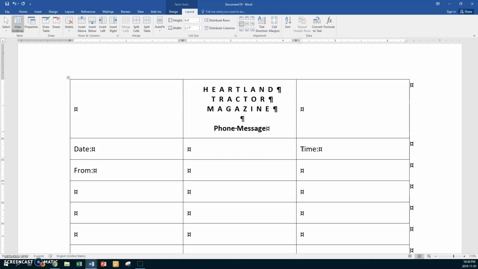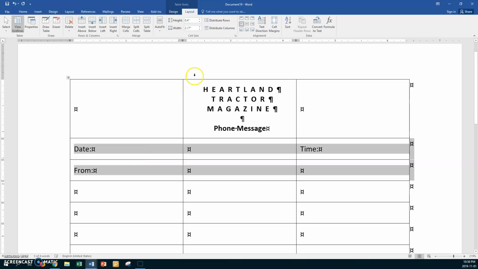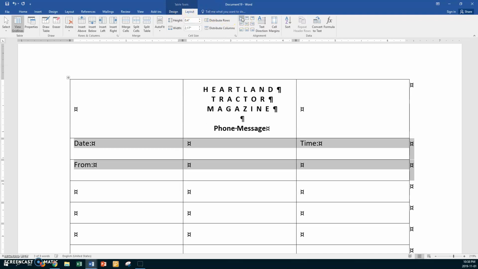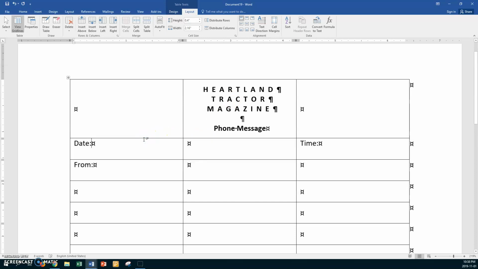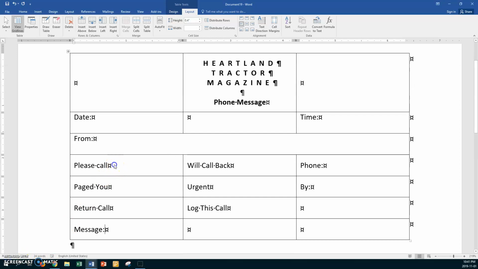Now what we want to remember is that we want to put these ones at the top of the cell. So we want to go to Layout up here under Table Tools, and go Top Left so that we've got them right at the top of the cell. And now we want this to be merged, so right click, Merge Cells. That one's pretty easy. Date is there, Time is there, that's fine. Now we want to go here and say Please call, and then we key in the rest. Okay, so we keyed in our items here: Please call, Page due, and so on.